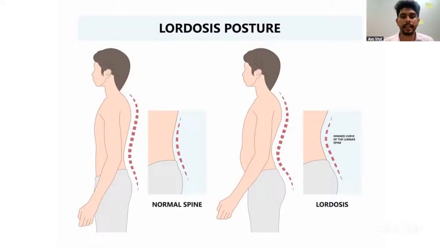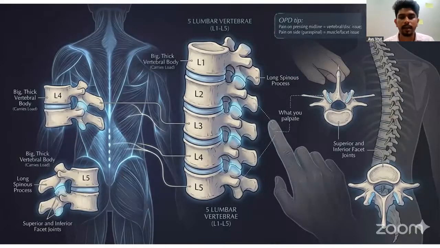In the right hand side image, you can see this is the normal shape of a spine. And in another patient, you can see the belly is coming outside. His spine is more in a lordosis shape and the buttocks are coming out. So this is an improper posture which needs to be corrected. How, we'll teach you in further sessions.